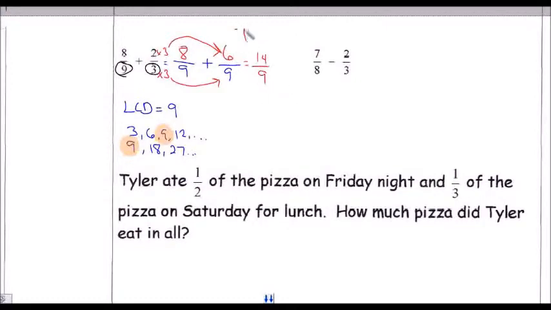Here's an example where we have an improper fraction. Why is it improper? Because the numerator, in this case, is bigger than the denominator. So we're going to have to do a division. To do this division, the numerator goes inside the division and the denominator goes outside. The denominator is my divisor, the 9, and my numerator, the 14, is my dividend.